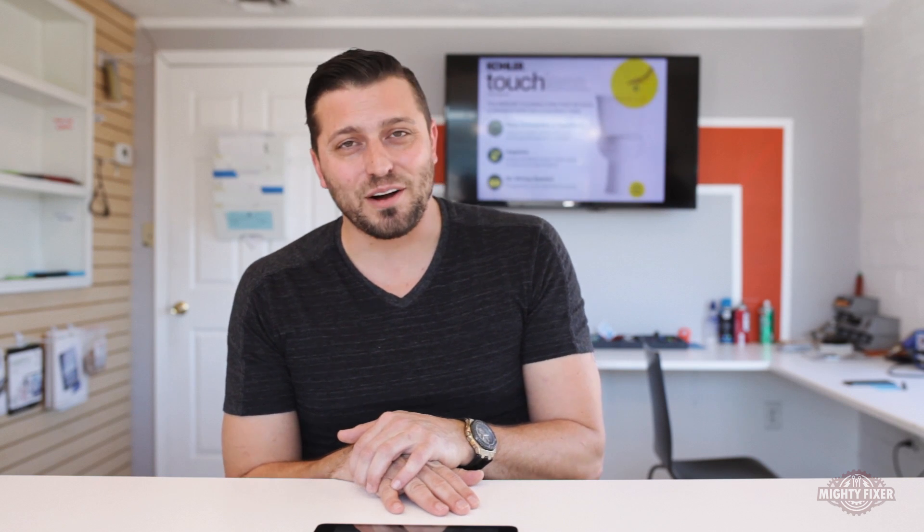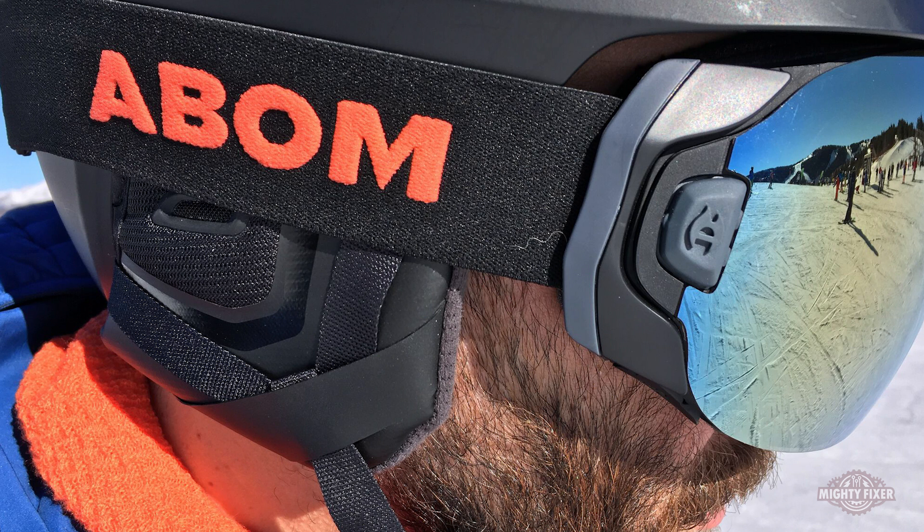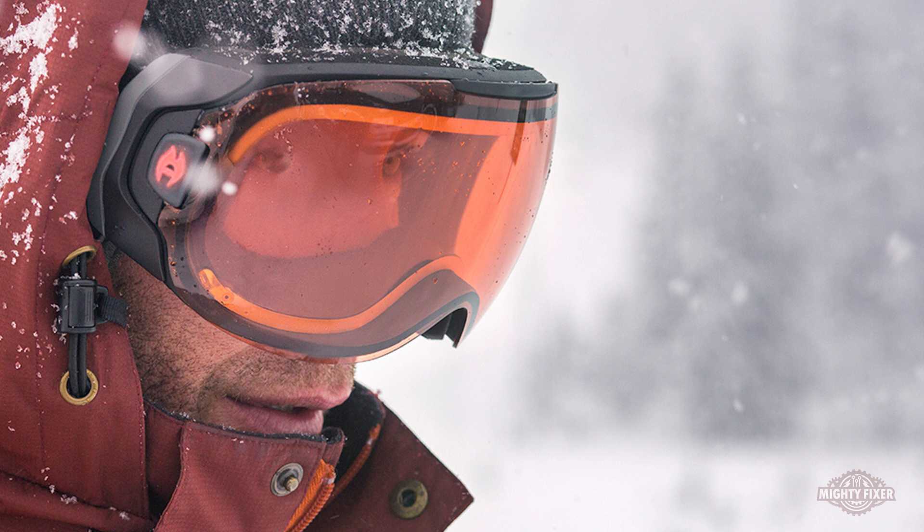Next up on the list, we call it Bud Light in the 90s, but it's the Abominable — which most people call abominable, I just can't pronounce it right — F-bomb goggles. These are the craziest, coolest goggles I've seen in a long time. They're for snowboarding or skiing, and all it is is two separate Zeiss lenses, and in between there is a film that conducts heat, and they shine a small light on there. One charge can last you up to a week. It costs $250, so if you don't have that kind of money, you could always just wipe your glasses with your hand. We recommend it because it's cool, and you can probably find them used for half price.